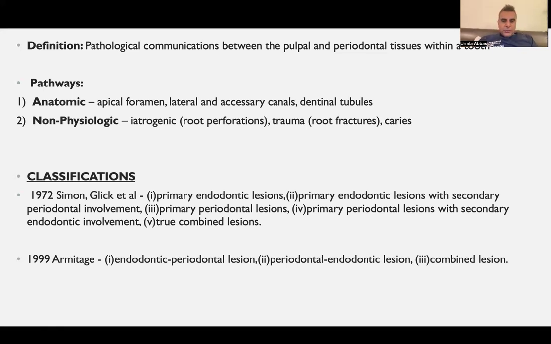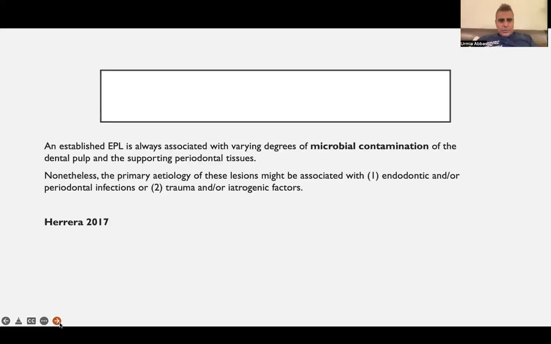And then the second was perio-endo lesions, where you can also have the same link, physiological and non-physiological, meaning apical foramen, lateral accessory canals, or non-physiological iatrogenic perforations. So they were interchangeable, where these communications were there. The last is the combined lesion, where again these diseases are taking place, but they're taking place separately, and the progression is separate. So that's how they went about it.